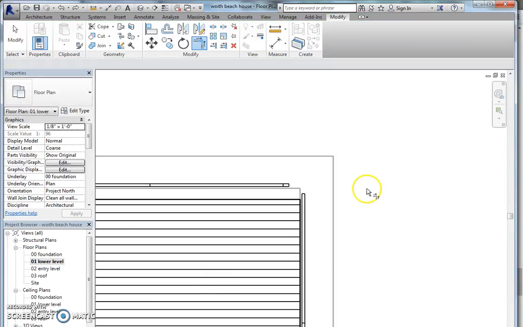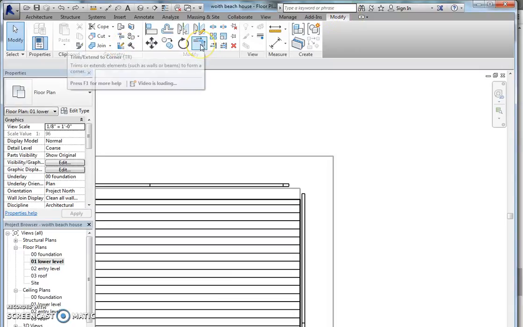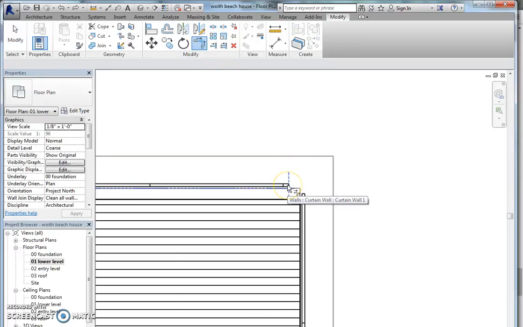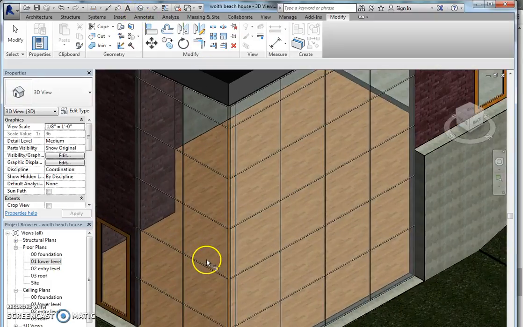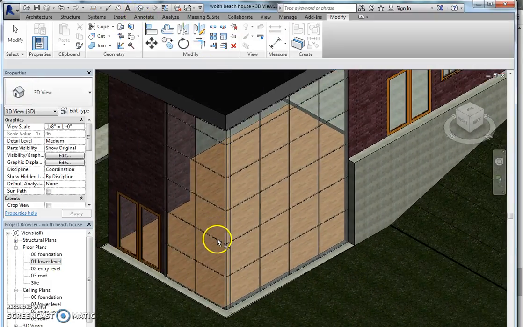Okay, so our first step in trying to fix this, I just kind of played around with it for a minute, is with the Modify button press. We're going to press on this button right here, which is called Trim and Extend Corner. You're going to put your mouse over it, and you'll see this little, looks like a dotted line. You're going to click that one, and you're going to click this one right here, and it will extend it out. So let's go back to 3D, and we'll see how close it is. Alright, we're really, really close to being there. Curtain walls are often very hard to attach, so just so you know, this is a common problem.